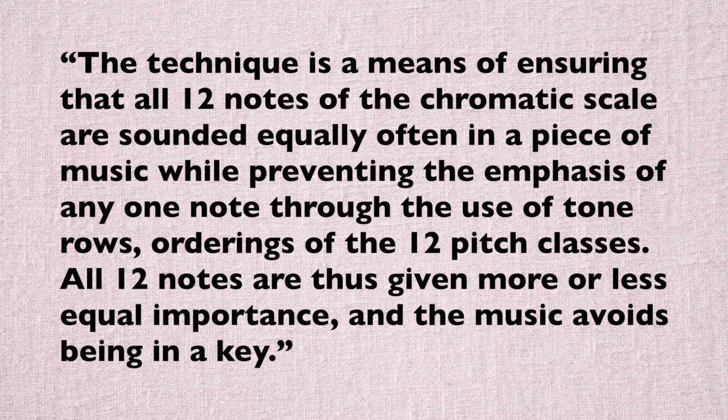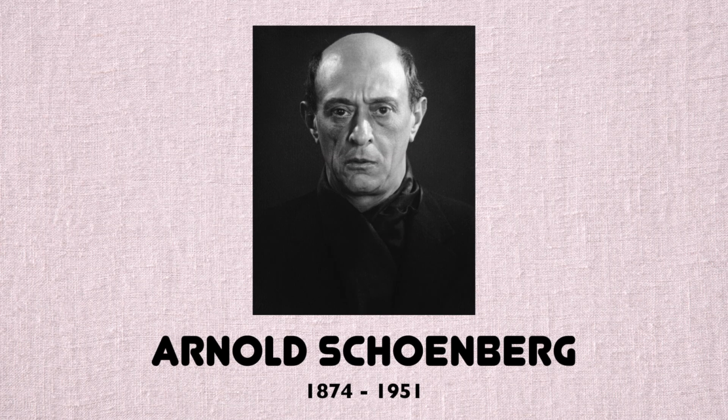All 12 notes are thus given more or less equal importance, and the music avoids being in a key. While other versions of organizing the 12 pitch classes exist, we're going to focus on the most common of them, the one developed by composer Arnold Schoenberg. Basically, a composer working in this style has to use all 12 of the pitches in a certain order within a tone row before they can move on to another row, or typically another iteration of that same row, but we'll return to that thought in a moment.